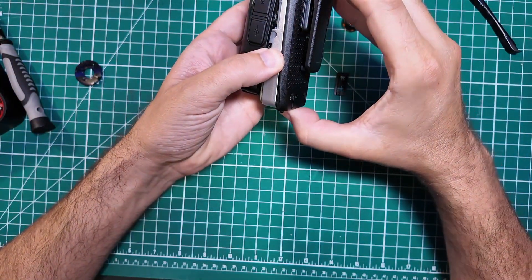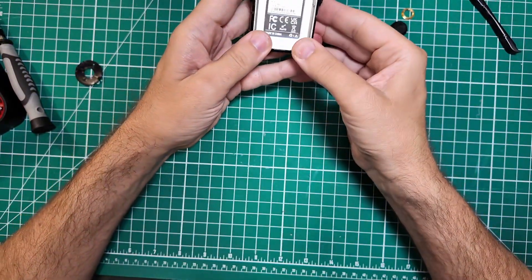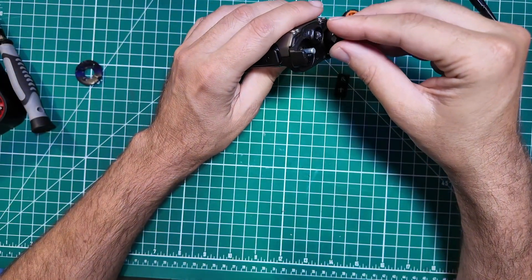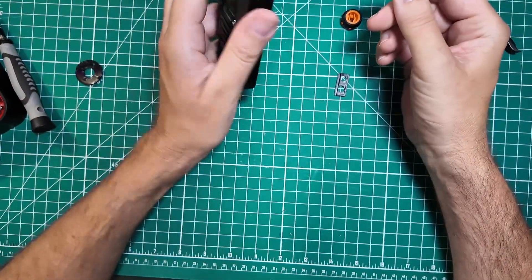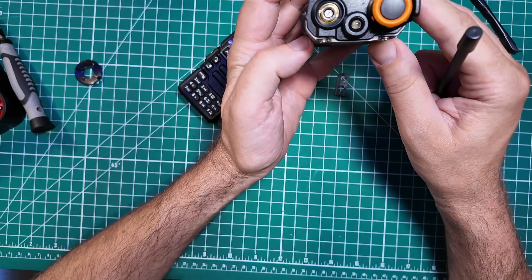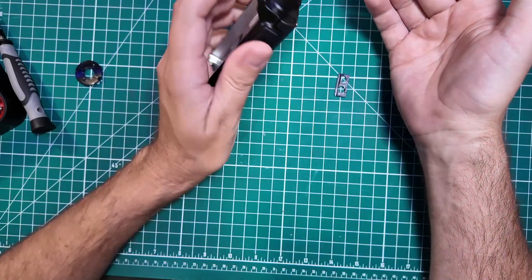Let's take the battery off before I electrocute myself. Every ham shack needs a Baofeng. This is a completely different Quansheng, and its retaining screw is underneath as well. I guess I'll put it back underneath if this doesn't work out. The antenna is SMA female so it'll fit in there — it'll be fine, we'll leave it like that for now.